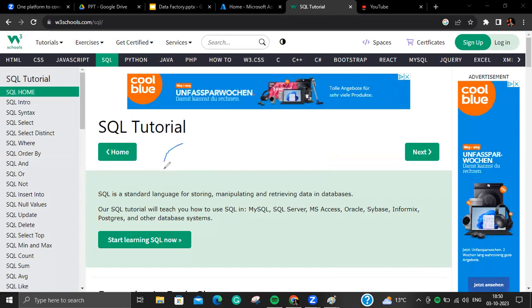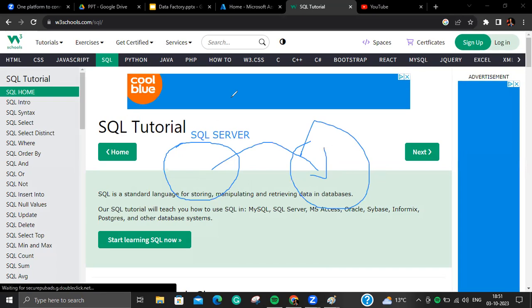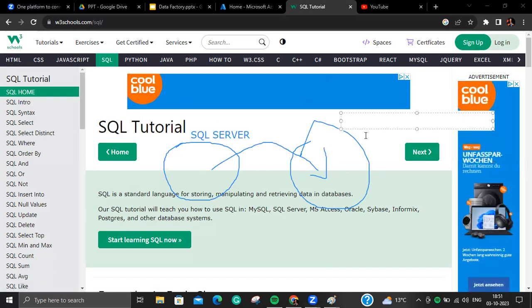I don't know why my Paint app is not opening, but anyways, what you will do as a data engineer, suppose your data is located at one point. Suppose this is a SQL server where your data is located. And then you want to move the data from one point to another. You will move this data from here to here. That is the extraction part. This particular source can be anything. It can be a different storage, such as Azure Data Lake Storage.